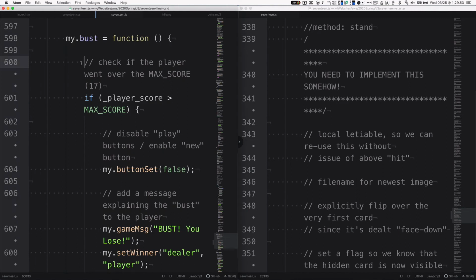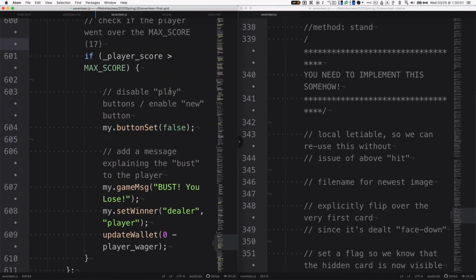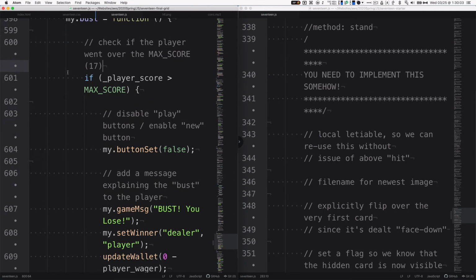And bust is simply, we call bust to check to see if the player went over the max score of 17. This doesn't necessarily even have to be its own function, because ultimately it's really just doing this and giving a message of some kind and setting some conditions.